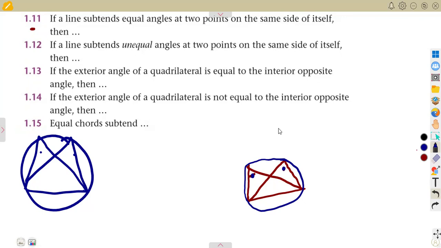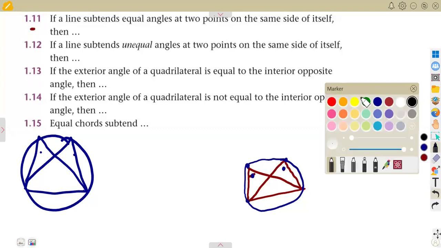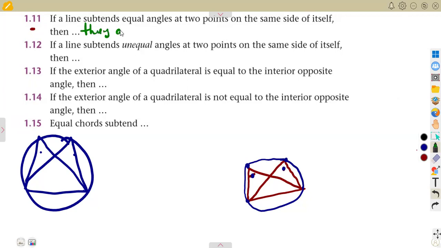Is that so? If they are equal, no. They are going to form a cyclic quadrilateral, because these 4 points are found on the circumference of a circle. So they are cyclic. Guys, be careful. Meaning to say they are cyclic, they are found on a circle. And these 4 points are going to be on the circle, meaning we are actually having a cyclic quadrilateral at the end.